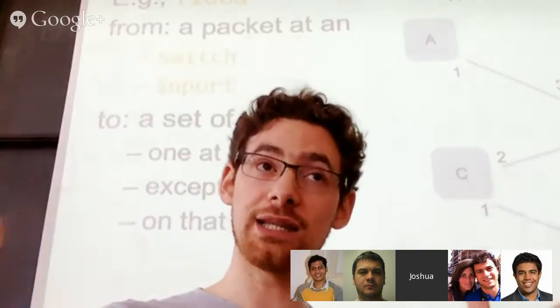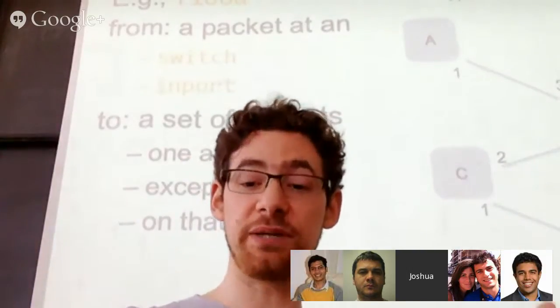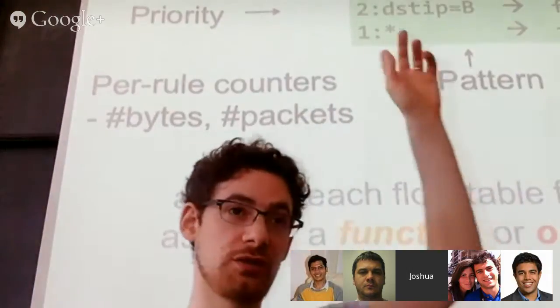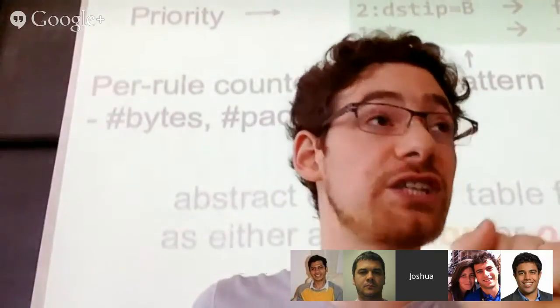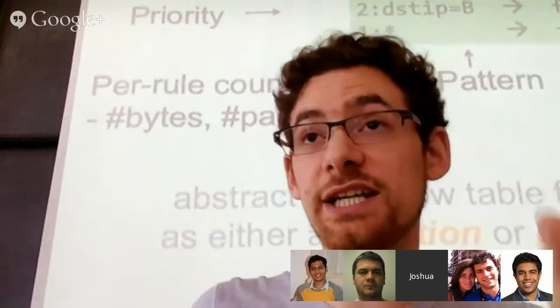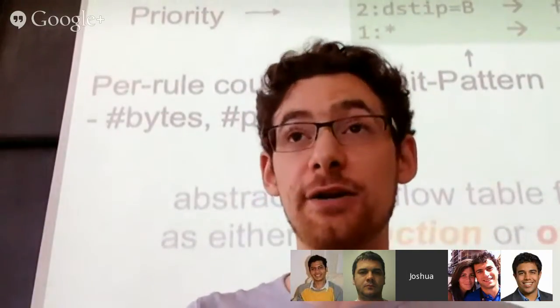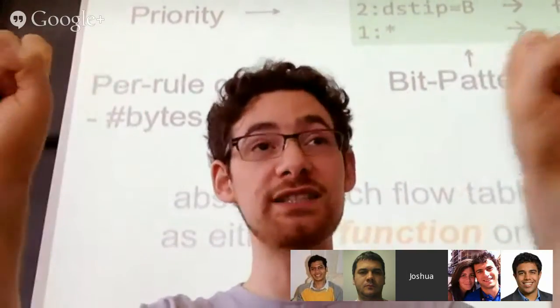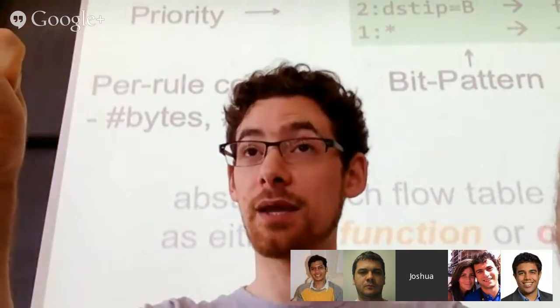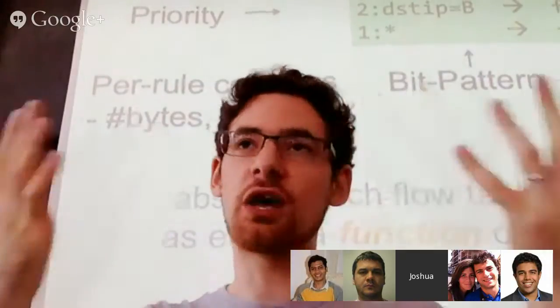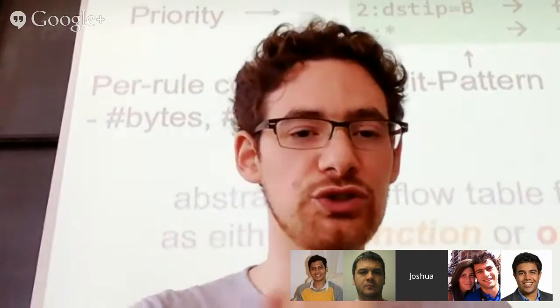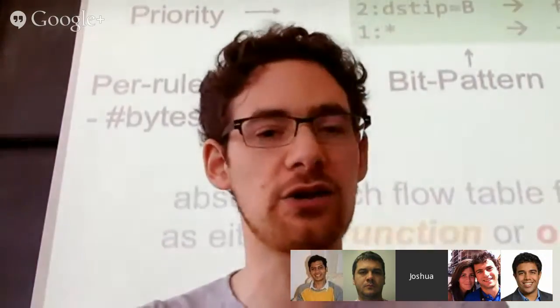But for right now, the high-level bit is we're going to take each piece of this flow table and abstract it either as a primitive function in and of itself that does something when taking a packet, or as a combinator that takes 2 or more functions on packets and outputs a new function that does some type of combining behavior. And we'll see the two main combinators momentarily.